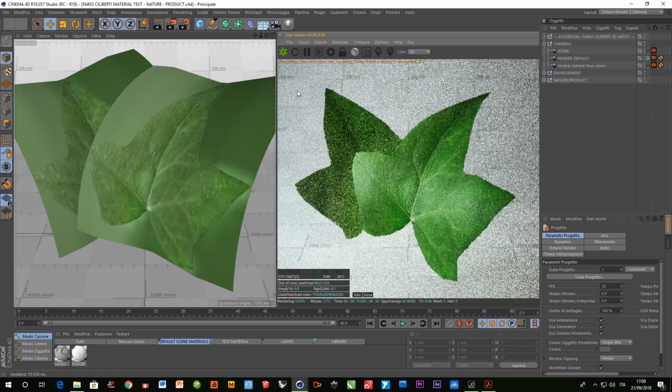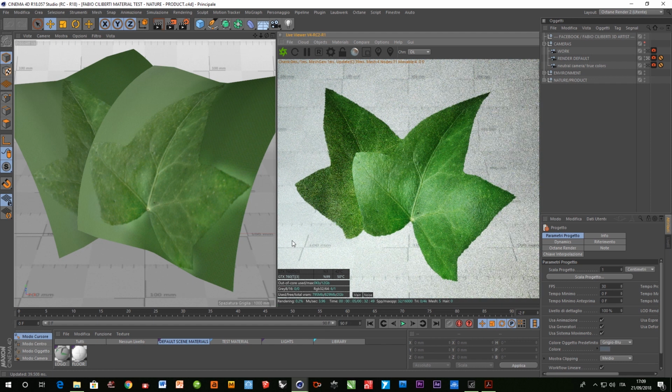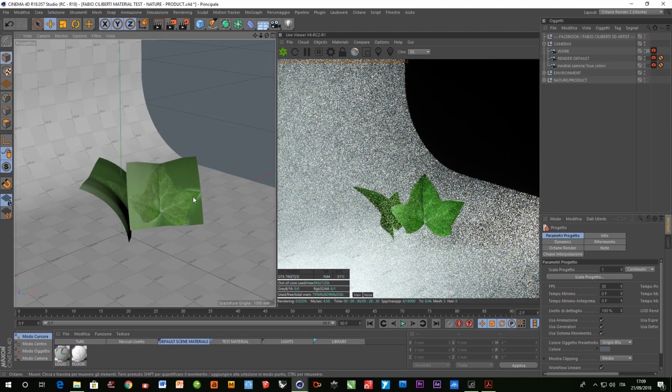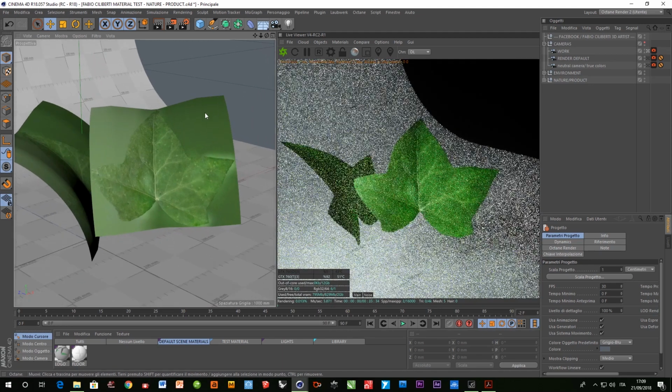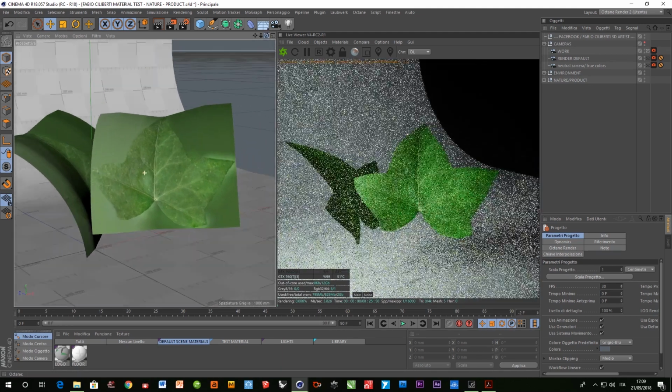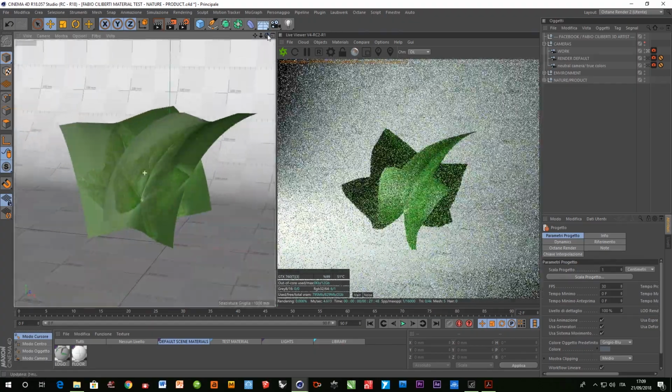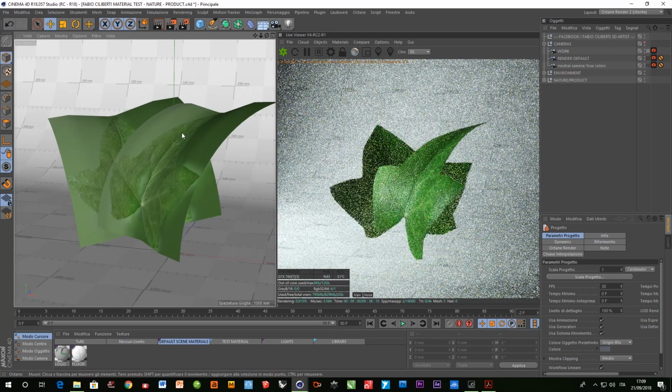And here I have been testing my leaves. I can switch to the working camera. You can see here, if you need, you can go around. Of course.